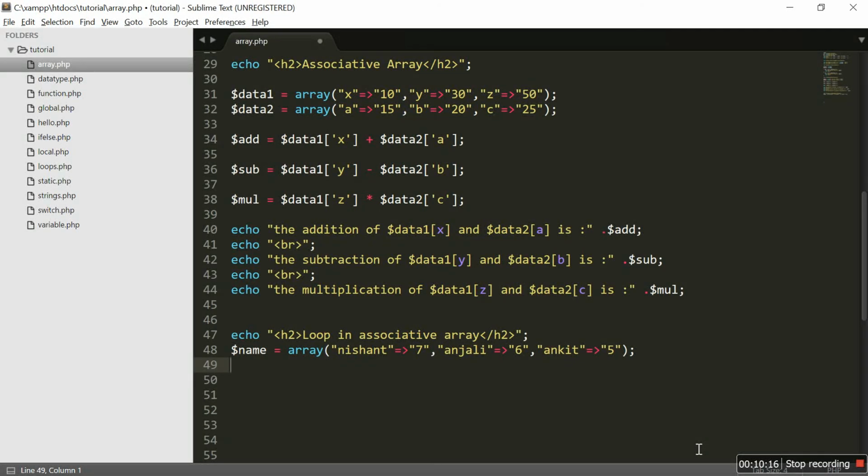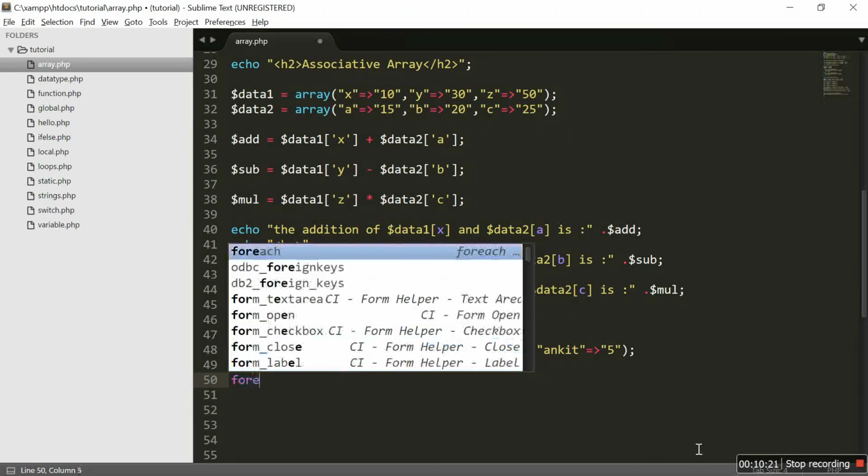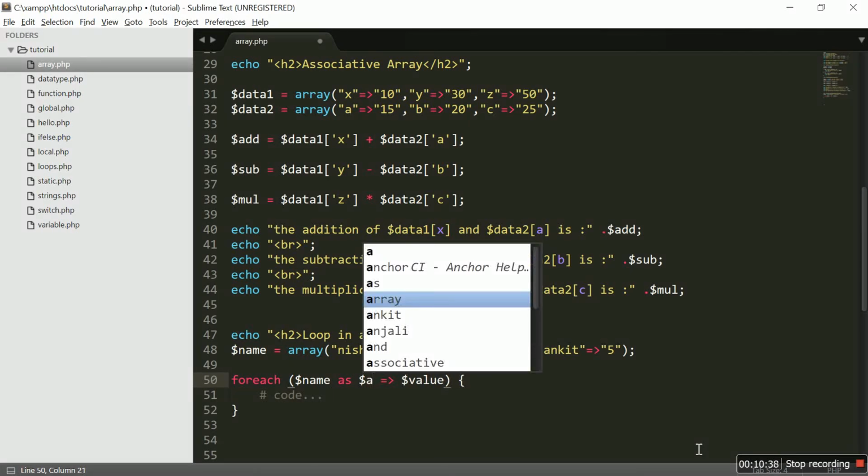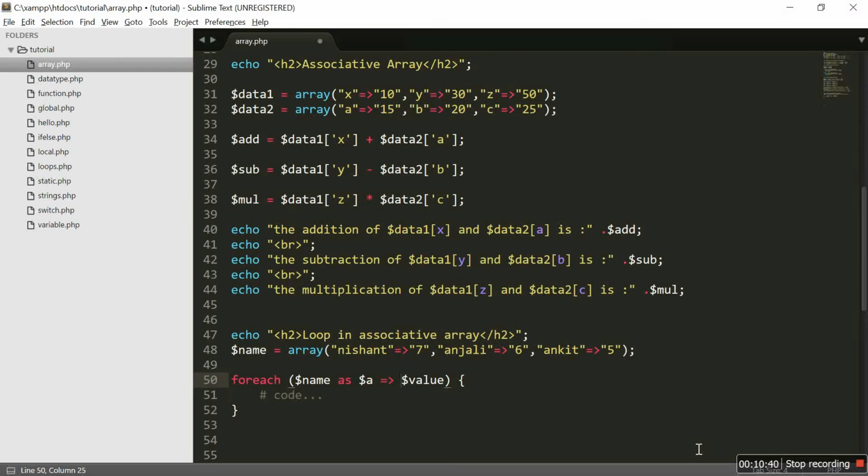So now we are going to use a foreach loop. This is the syntax for the loop. So the variable here we are going to use is $name, and the key we are going to use is $a. The value here we are going to use is $x_y. Here we are going to write our code.